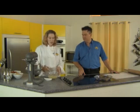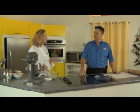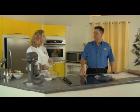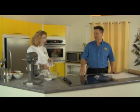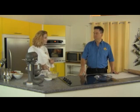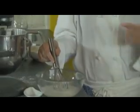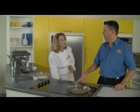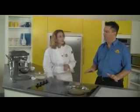Pie dough sometimes depends on the temperature of the day. Sometimes the humidity is a little bit high, so sometimes you require a little bit less liquid added. That's why we mix the water and the eggs together first and then slowly add them. That way we get equal portions of both added. Once you work with this a little bit, you're going to get a real good feel for how much water to use.